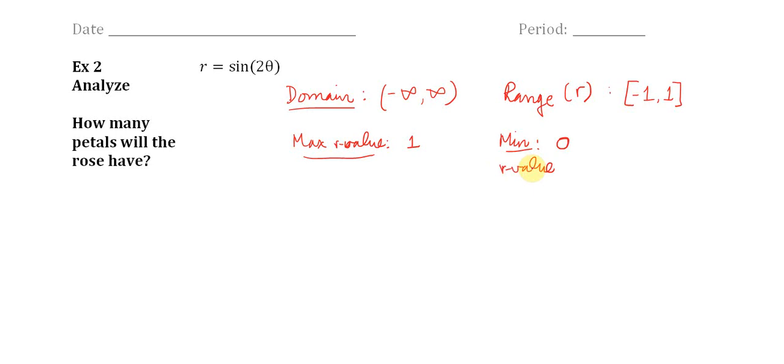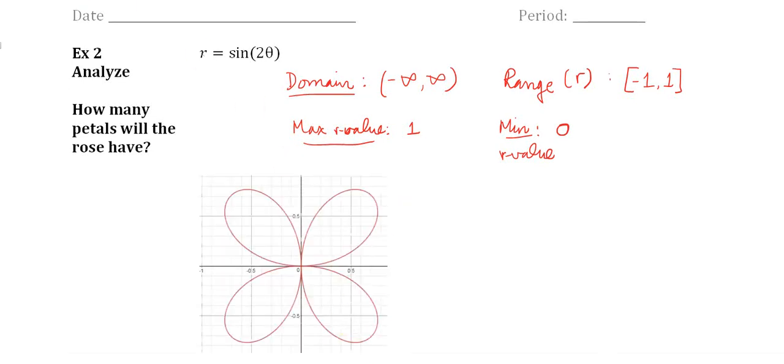Okay. And then let us as well start with a graph of this, and then we can sort of analyze and pick it apart in just a little bit. All right, so I've used a graphing tool to produce this graph, and clearly this rose here is going to have 4 petals, but I want to be able to do some analysis of this so that we can determine the number of petals and how the petals appear, even if we don't graph.